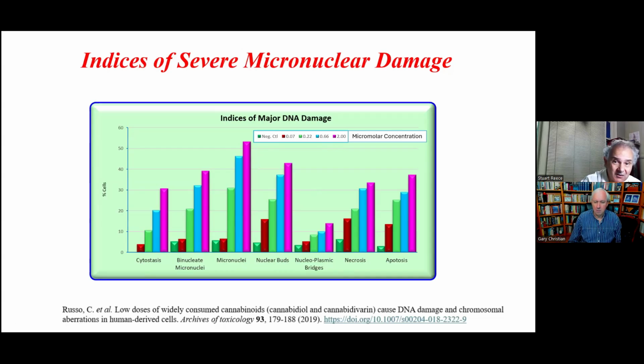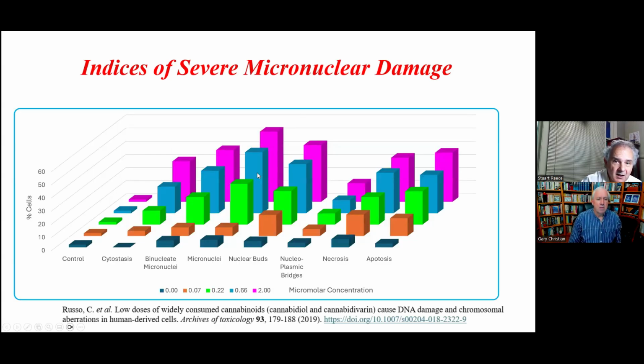inside these cells. So this is particularly the micronucleus as the engine. See, this is more than 50% of cells. That's devastating. Okay, and the last one I take is apoptosis. So it might be just a typo. Yep. Okay. And so here we have the same thing represented in a 3D graph. And with the rising concentration, we get these very high rates of all these things.